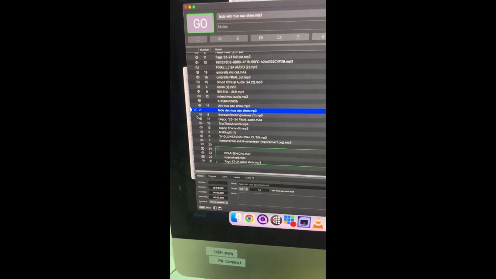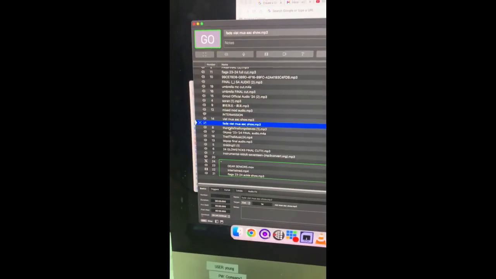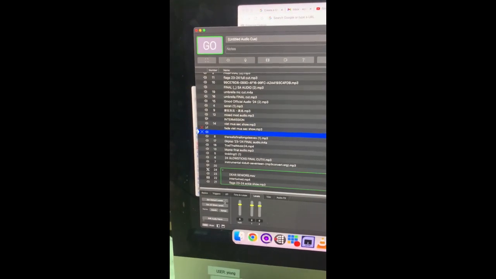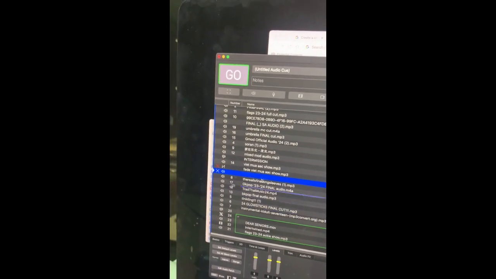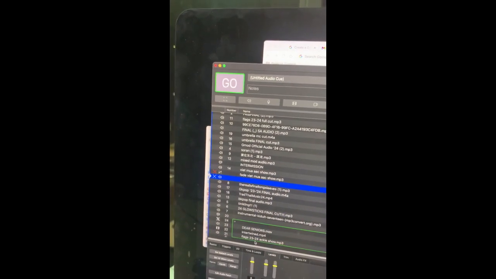You're gonna hit this magic button right here, fade. This creates a fade cue. Some of the cues in QLab are like the sound cue in that they're empty until you give them a target. Fades always have a target, and it's always another cue. I want to move this, so if you want to move something, you just click and hold on it, and then you can drag it anywhere you want.